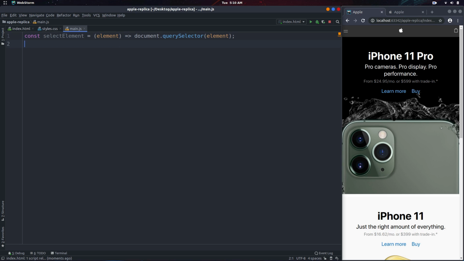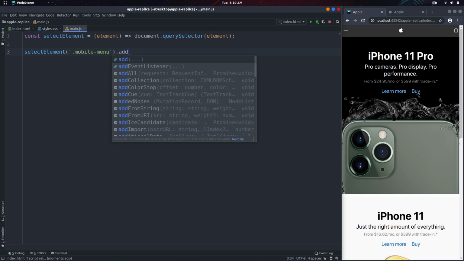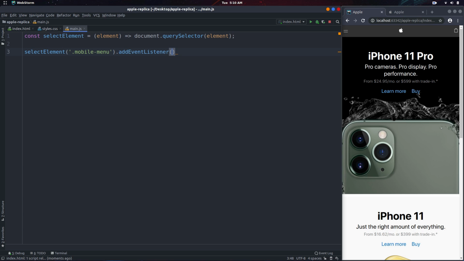So what we want to do here is now call the function. So selectElement, and what we want to pass in is the element with the class of mobile menu. Then we want to add an event listener of click. And here again, we want to create another arrow function.